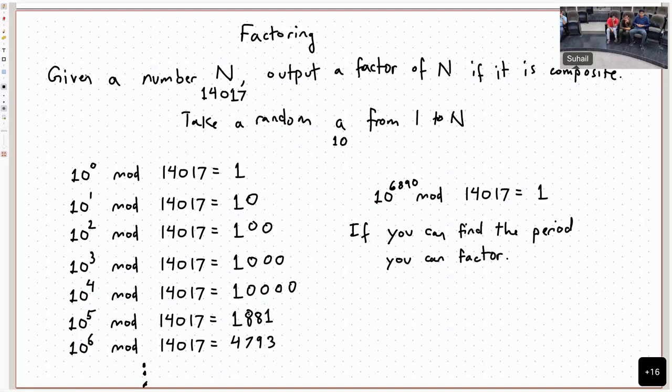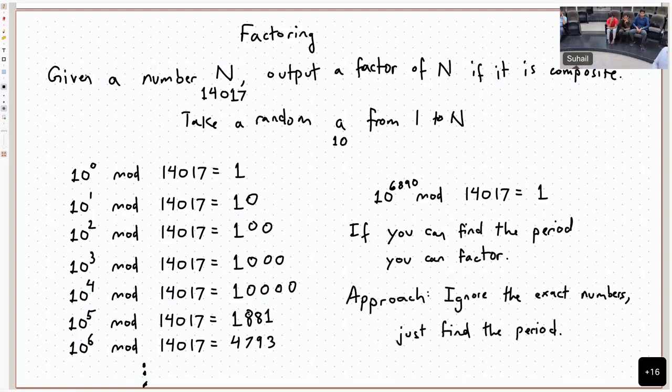And our original number n, in the context that we have, is going to be a really large number. So we don't want it to take polynomial in n amount of time. We want it to take polynomial in log n amount of time. So it's not useful. We can't just go through this one by one and find out when it finally starts to loop. We need to do something more clever than that. And the question is, what can you do? The approach that we have here is we're ignoring the number theory behind this. We're going to ignore what these exact numbers are. We're just going to think of this as a sequence that's given to us that's periodic, and we want to find out what is the period of this sequence.